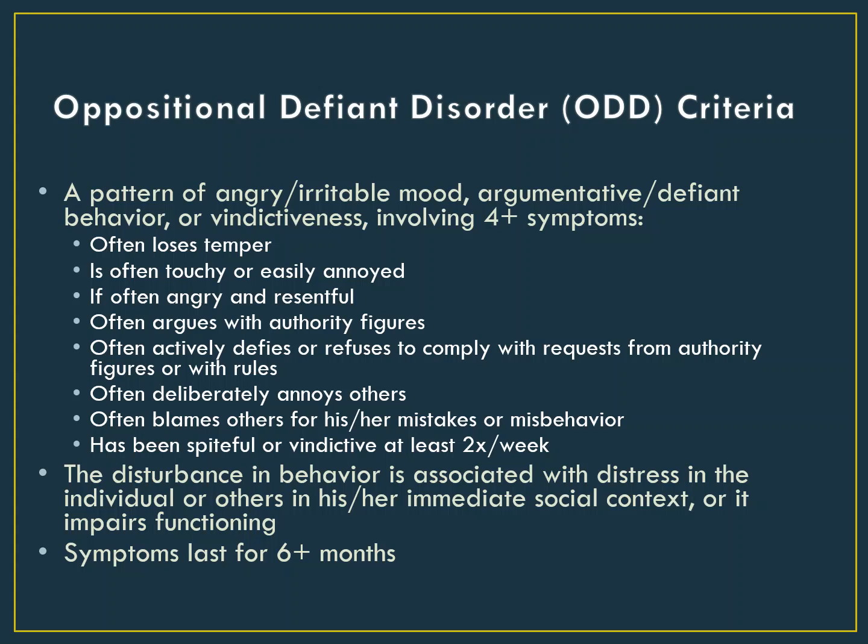ODD is a disorder that most kids with a diagnosis will sort of age out of or grow out of. It doesn't tend to persist, which is also why we don't tend to see adults with this diagnosis. So with my friend's brother, by the time he was in 5th grade, he actually demonstrated very few ODD symptoms anymore. However, his reputation stuck with him, and he became unfairly targeted as a scapegoat for other kids' bad behavior.